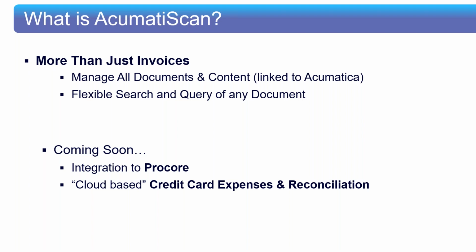Soon to be added to the AcumatiScan portfolio will be an integration to Procore, where Procore invoices can originate in the Procore portal and then be automatically consumed into AcumatiScan so that they can be managed and potentially routed for review and approval in AScan. And also soon to be added to AcumatiScan will be a cloud-based credit card expense and reconciliation program.